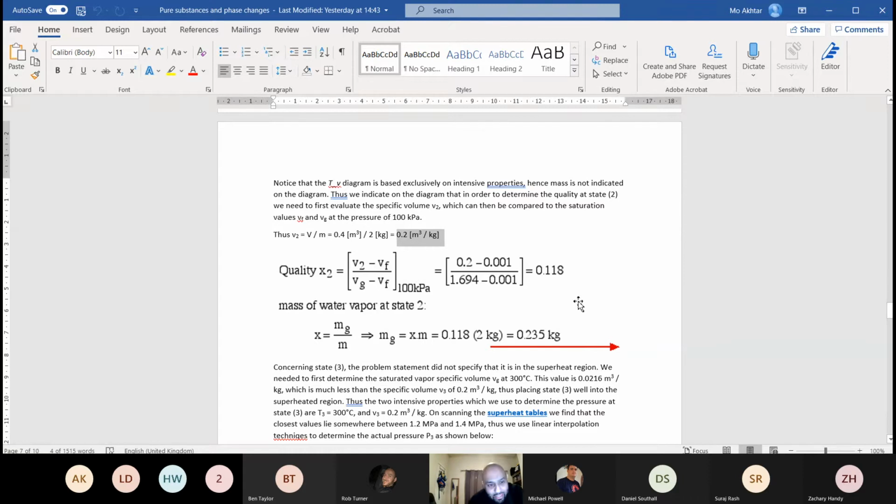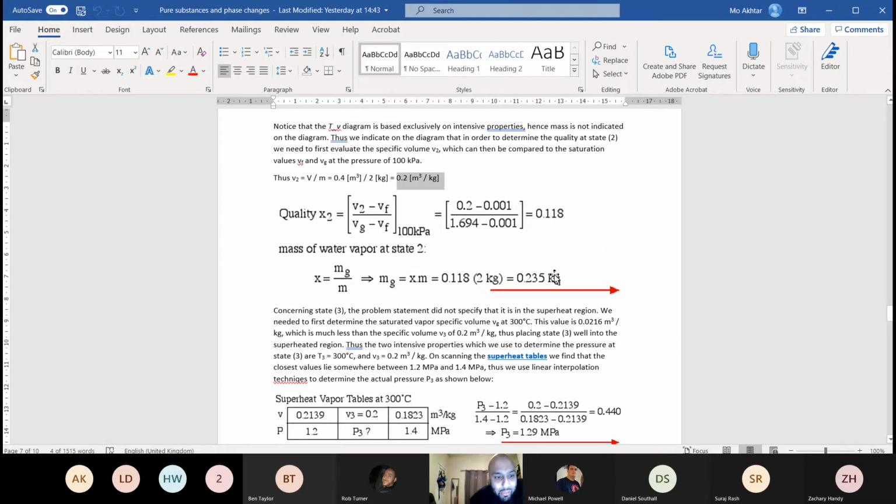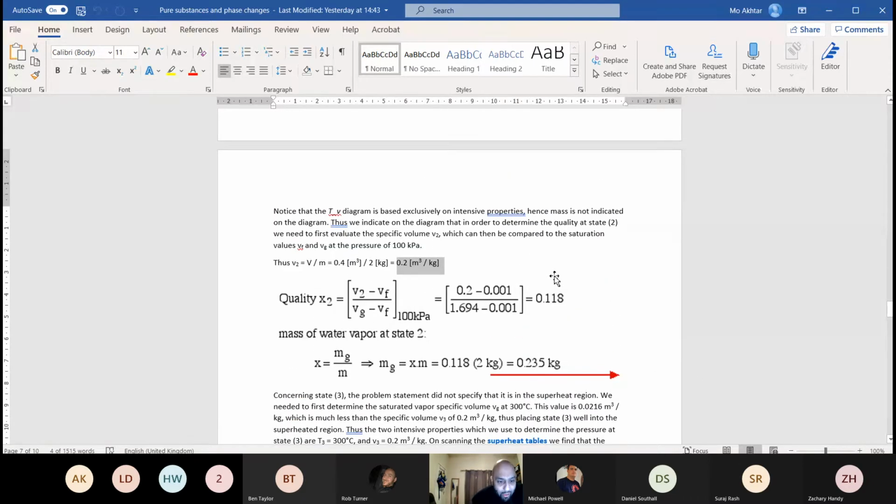Yeah. Now, this is where it gets a bit tricky, because part A has been done. Part A is because you've got X2, and then you've got your mg, your mass of water vapor. So you've done part A. We're going to have to do part two now. Part two is a bit more tricky. You're going to use the steam table, so you need to bear with me, okay? I'm going to have to switch screens back and forth. Now, listen to me carefully.